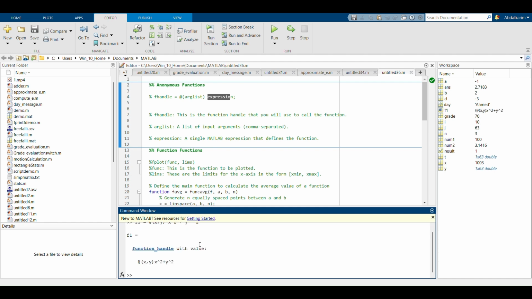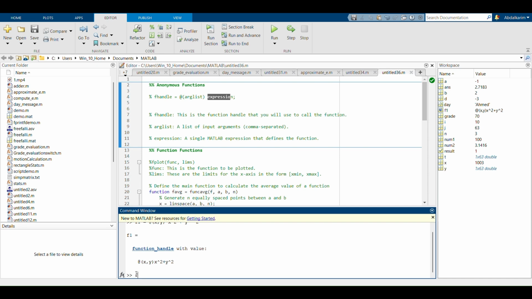And I'm just going to press enter. Now I have this handle that I can use in any command window easily without having to save it as a script file.